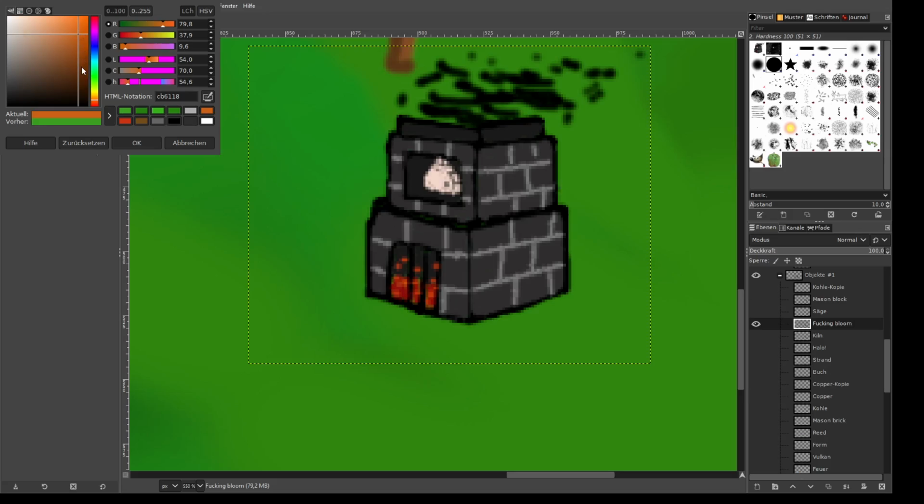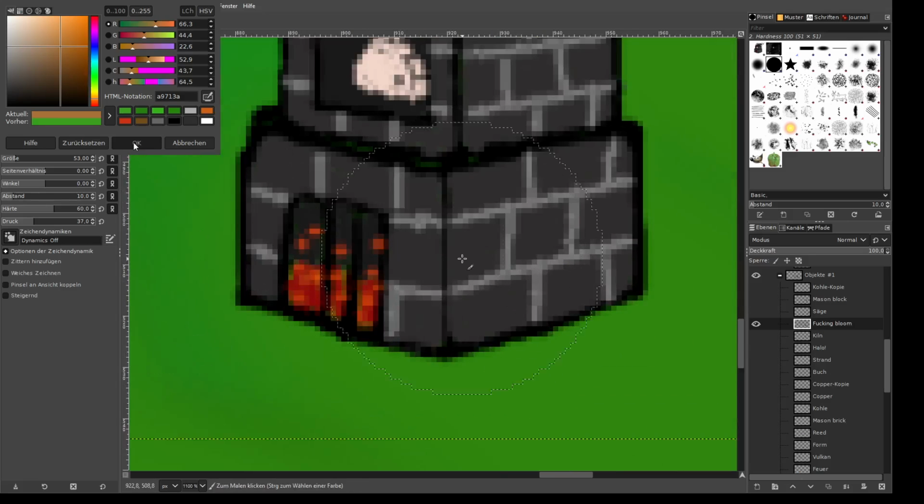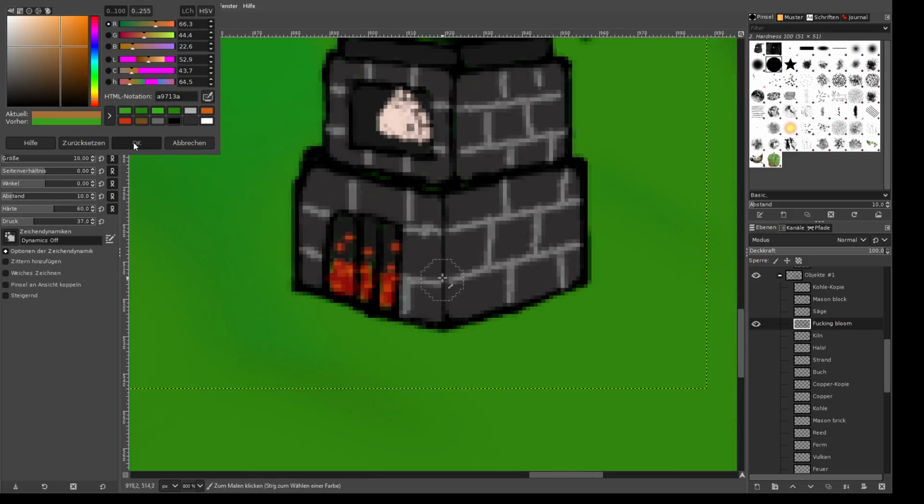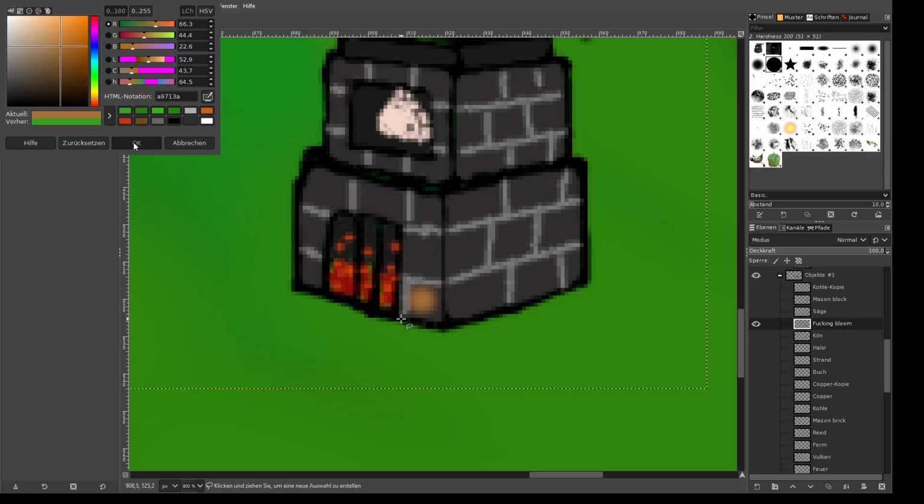So let's get a refractory brick color, and then we will just zoom in a bit, make the thing much smaller, and make it a bit harder. We will need to cut a bit, because I do not want to mess up certain parts of this.